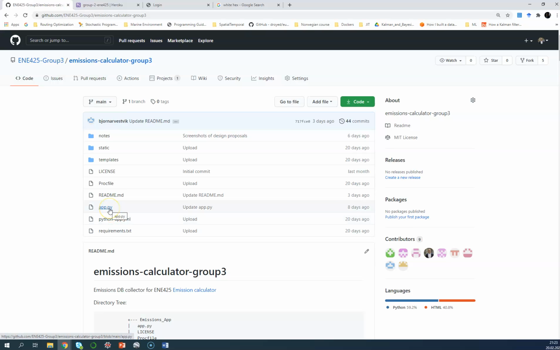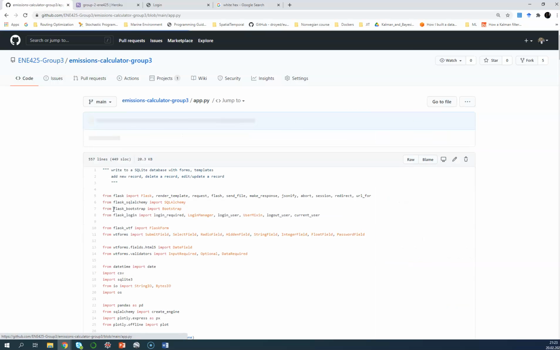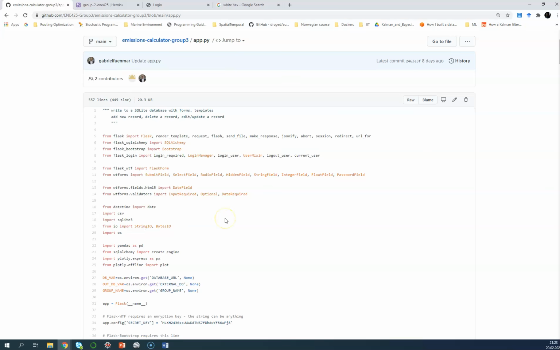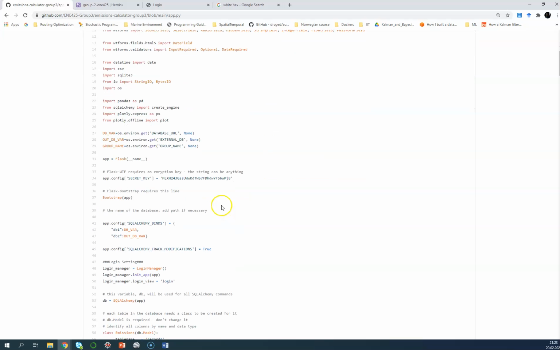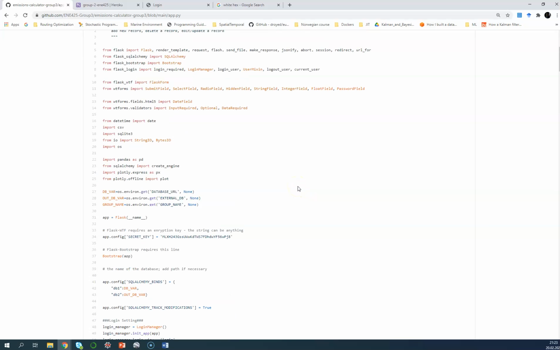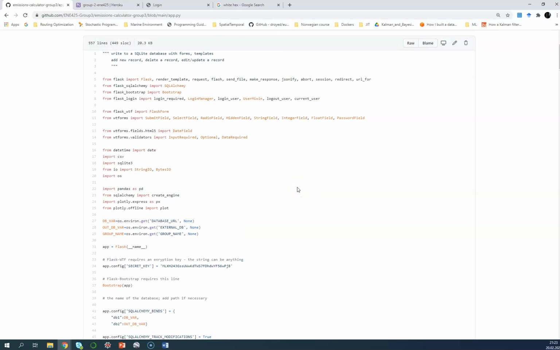This week we're going to focus exclusively on the app.py. This is very sensitive, meaning that there might be some changes that will make our app crash if it does not sync properly with databases and information that is within the code.